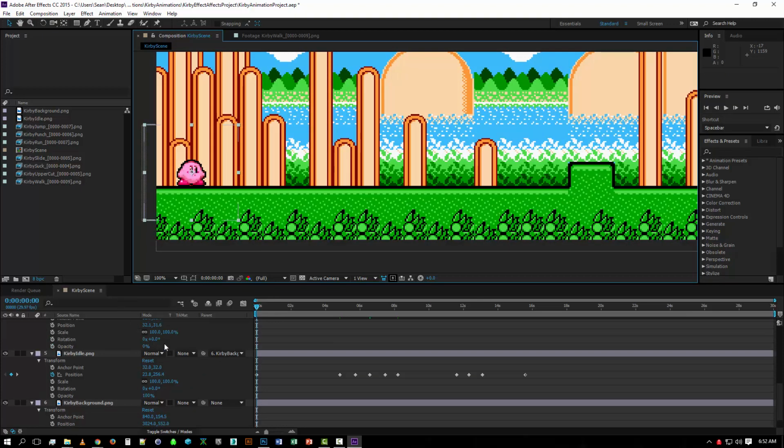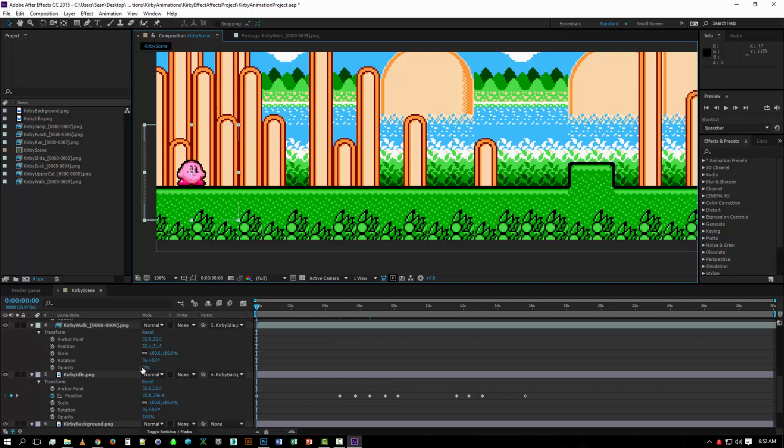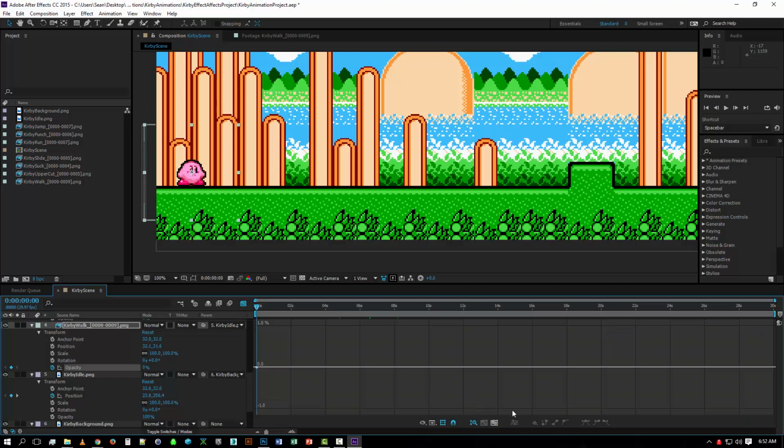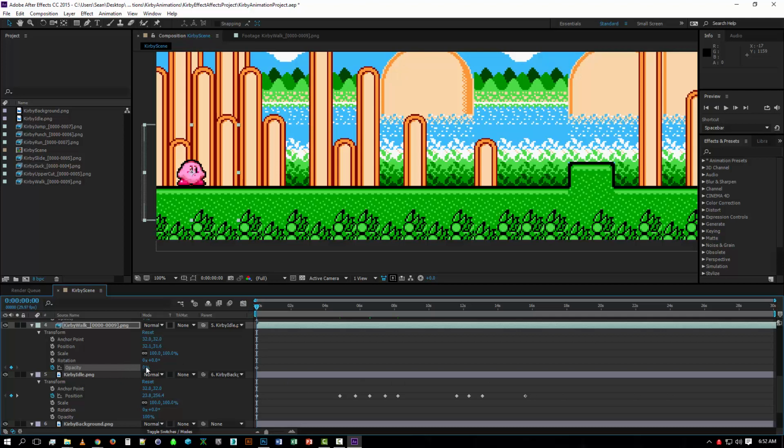So now what we want to do is turn on the right animations at the right time. So we'll want to start animating with opacity. Now, in the curve editor, we could be working with hold keys, but we're just going to keep it a little bit simple and just work with absolute values, just transitioning on and off before and after a frame. So we're going to do the default of it being on. We could just hide idle for now, right? But be mindful that it's hidden for you. We have the stopwatch on. We did this at frame 0 because we want it on for the whole duration.